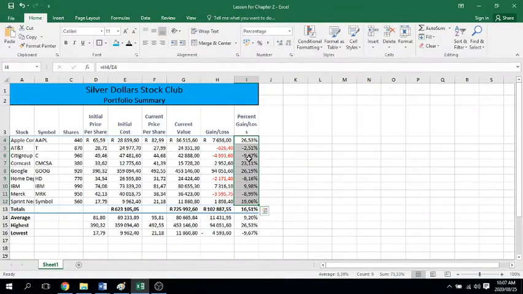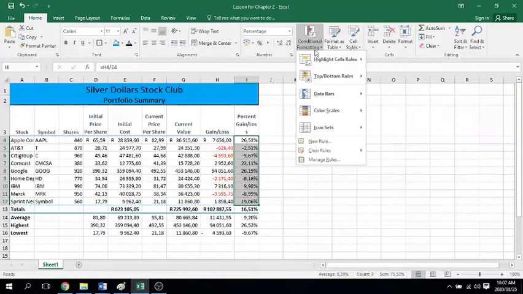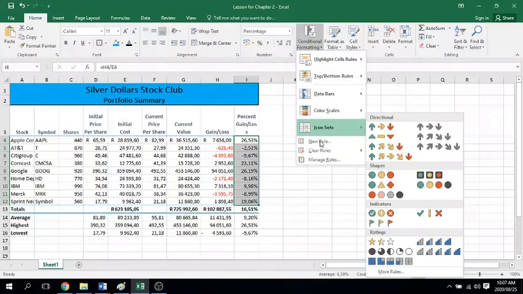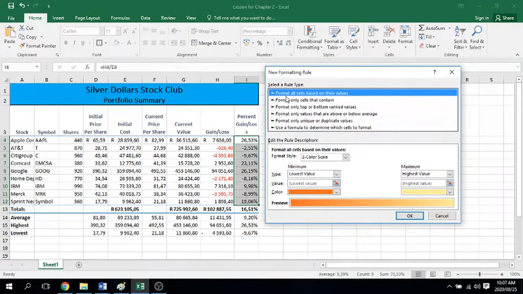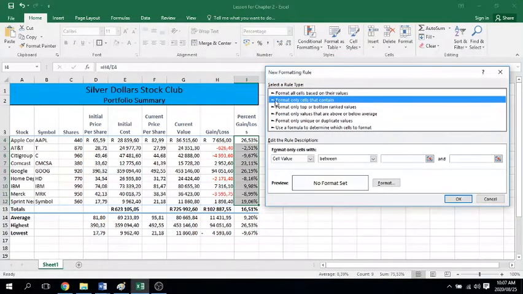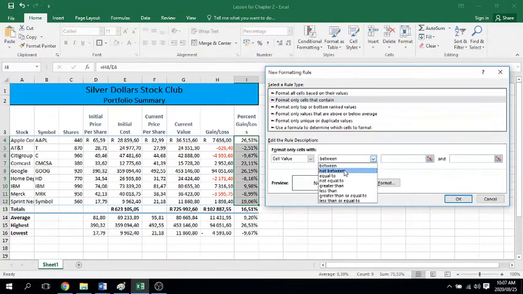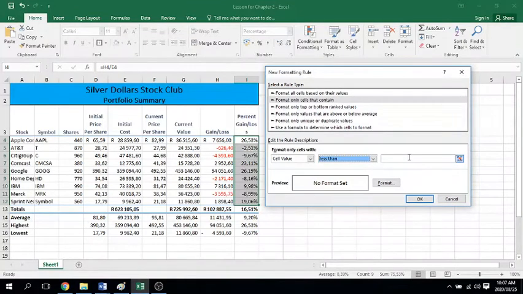So you first select your range. You cannot do it the other way. You must first select, then you go to conditional formatting. I'm just going to click on new rule because this is a new one we're doing. Now it says the second one is the one you're going to choose. Format only cells that contain, the cell value is less than 0, like that.